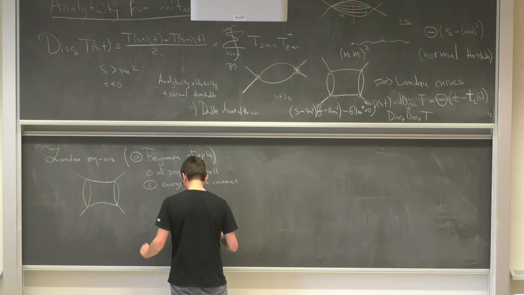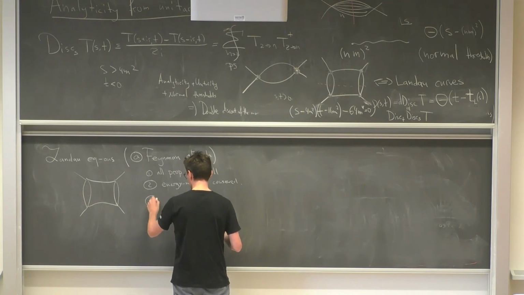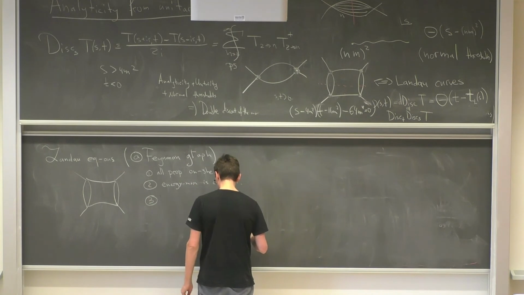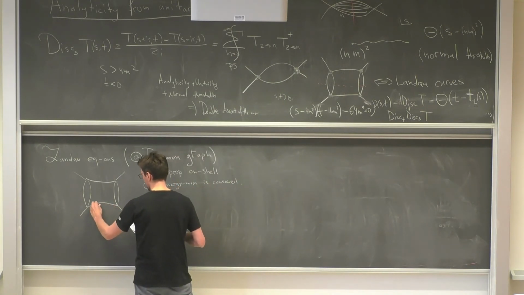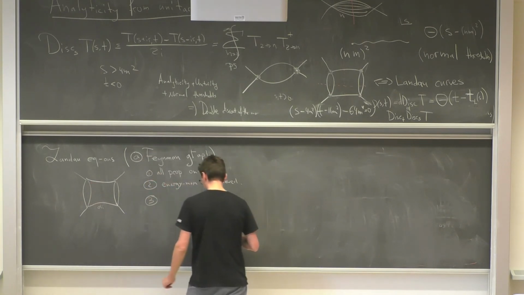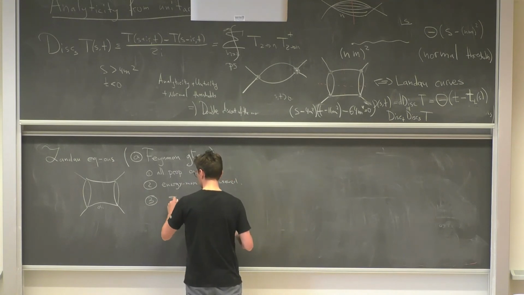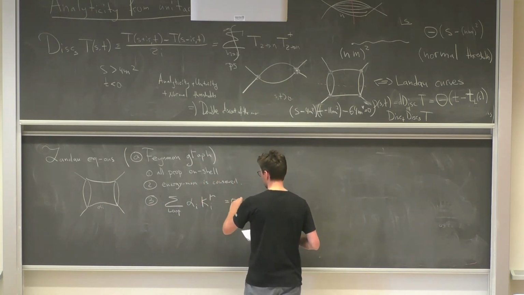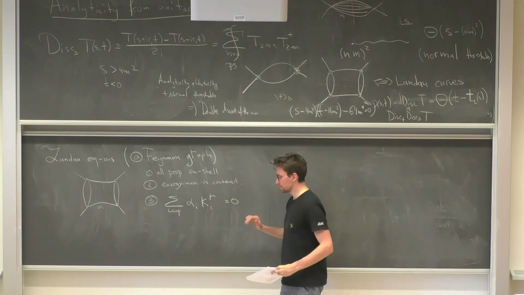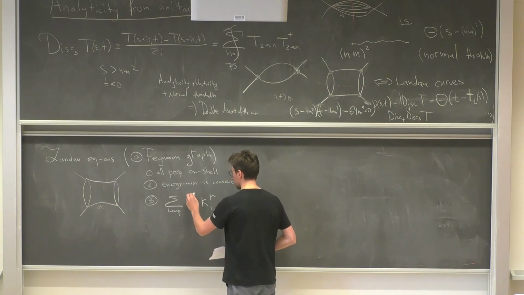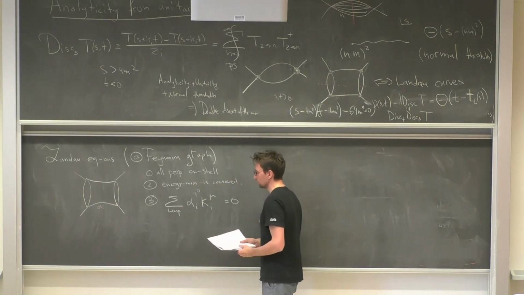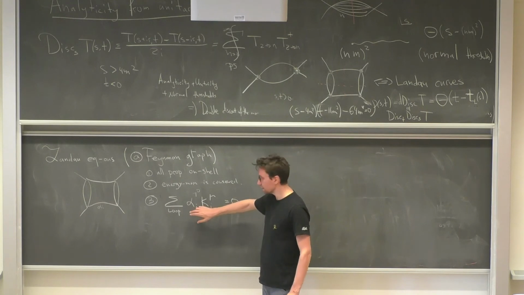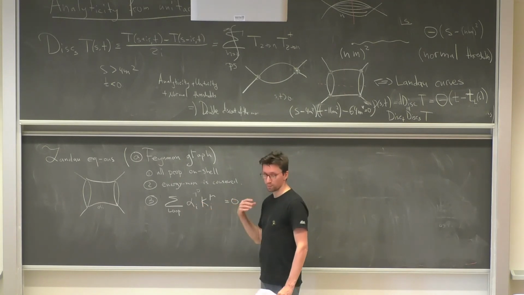And finally, something which is not less intuitive is that you associate to every leg some parameter alpha. And along every loop, this sum of alpha_i k_i has to be 0. Now, in the simplest situations, this alpha has to be positive. What is the meaning of this? You can think of this alpha as a proper time.